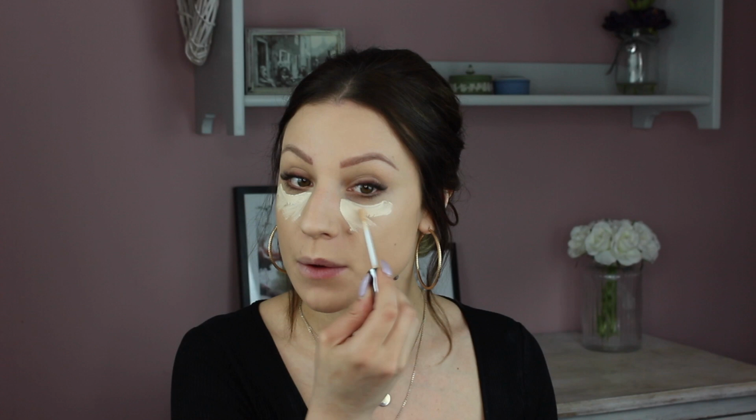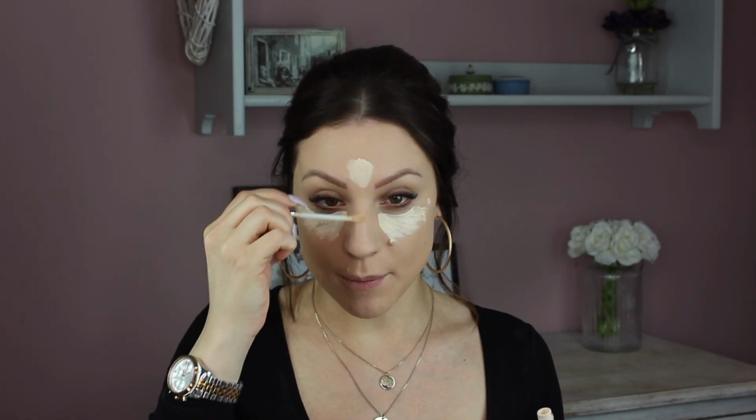For concealer, I forget how unforgiving these lights are. You think your skin's really great, and then you get under studio lights and you're like, oh. So for concealer, I'm using the Naked Skin. Now, they do have an All Nighter concealer, but the lady said that it sits in the creases and it's really, really dry. So now that my skin is not so oily, I decided to pick up the Naked Skin and give this a go. But this might be a little bit light, but we're going to make it work.